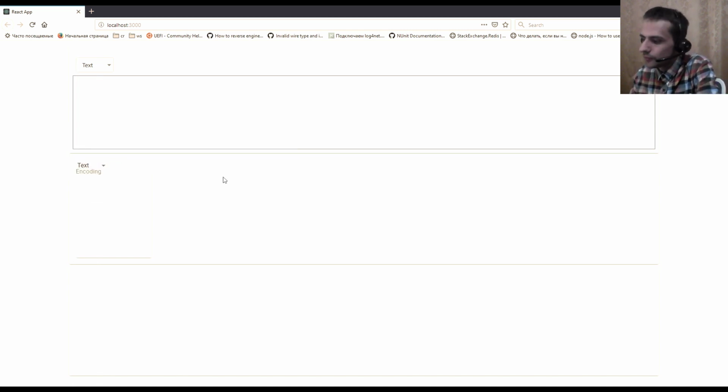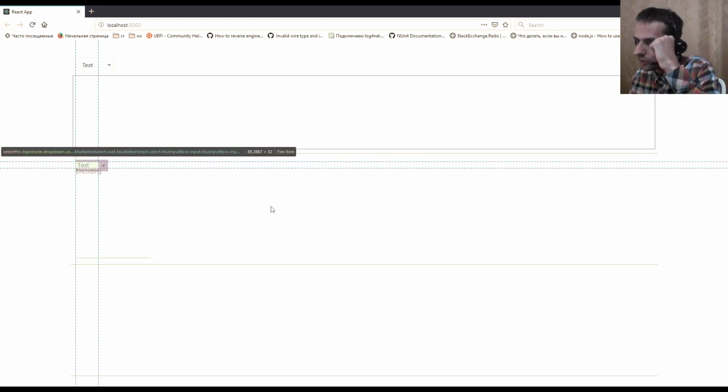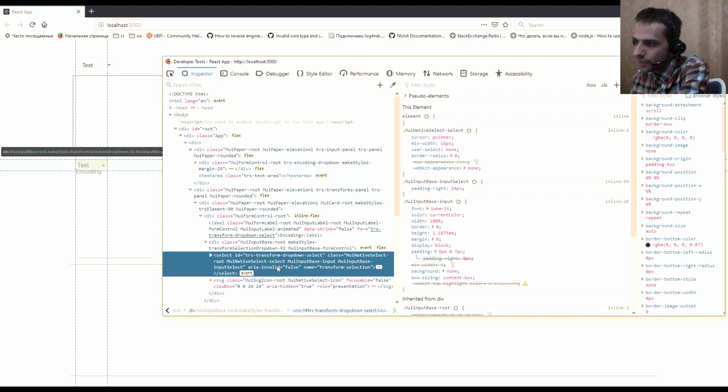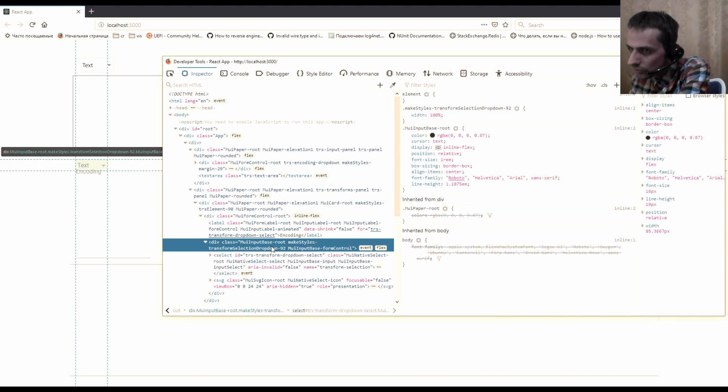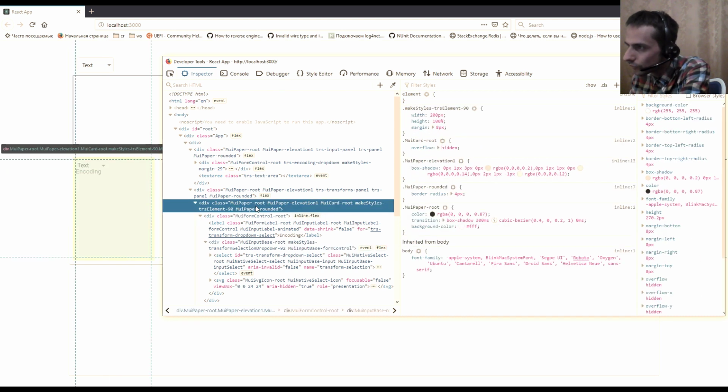Okay, anyway, I'll check. I think these styling issues are not the main thing. I can check them later. So width 200.